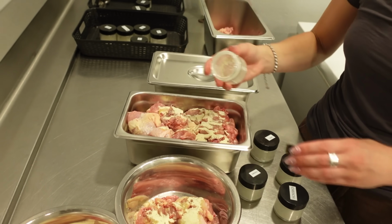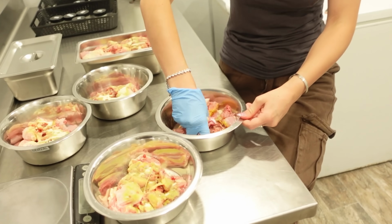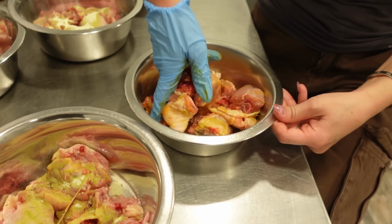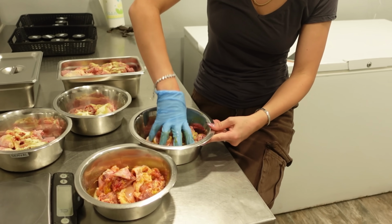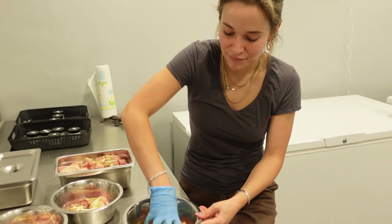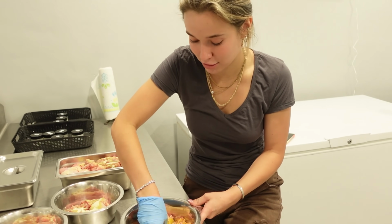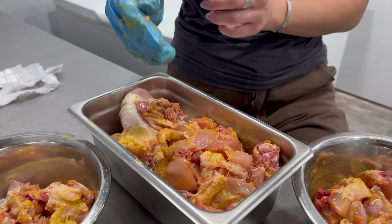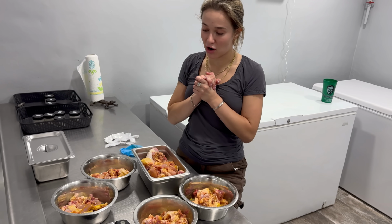There we go. Now, guys, this might seem very boring, but this is what it takes to take care of all these animals. They require a very special diet. They require special attention, and you have to make sure that everything is up to standard and you're doing everything correctly, because if you don't have a healthy and happy cat, well, that would not be good, guys. So we're gonna just mix this on up. Let's see, it's looking good. There we have it, guys. We have finished meal prep for the day for all of our cats.